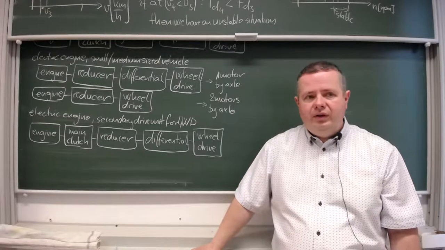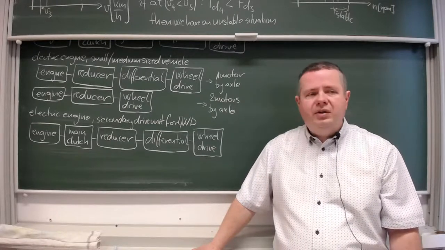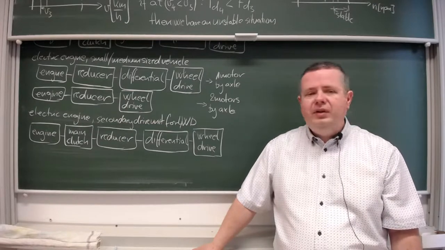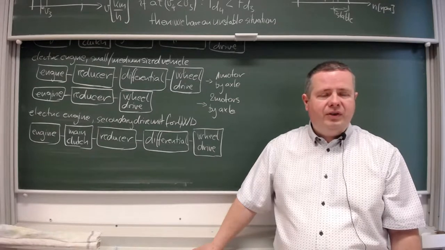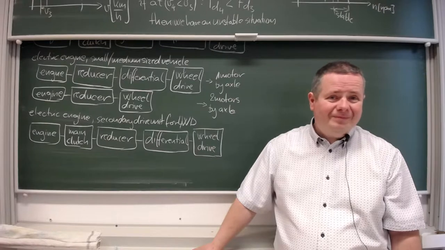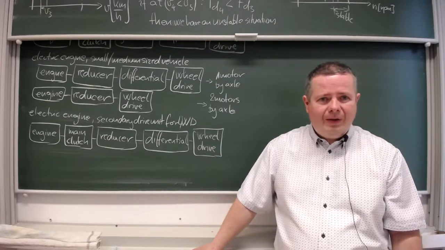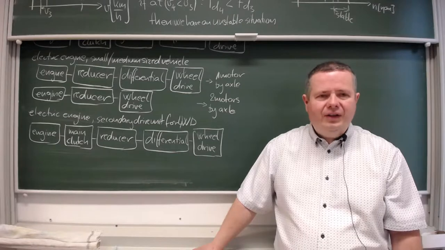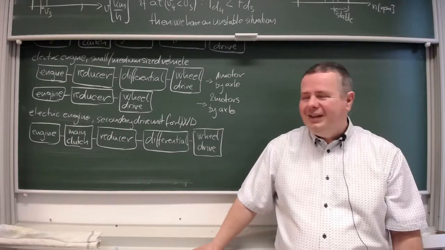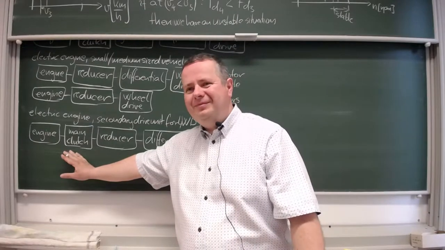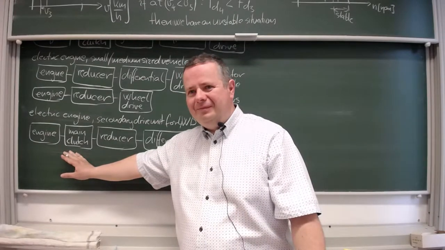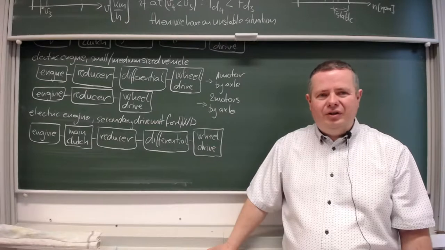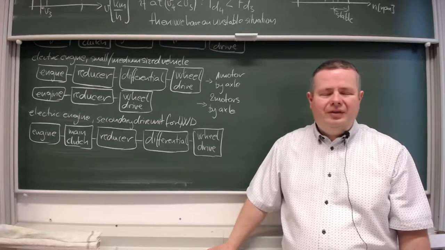And the task is the following. As you get an auxiliary unit, the secondary unit, that is not used everywhere or all the time, just in some special cases, you don't have to spin the electric engine in this case, because if you spin it, it will produce electricity. So it will increase the losses of the vehicle. And even if it's a permanent magnet motor, if it turns without any current, it will produce electricity. So it's easier to switch it off the transmission chain. Why? You don't need it. Okay? And here you do have a main clutch to separate the engine. The wheels can rotate, but the engine should not.